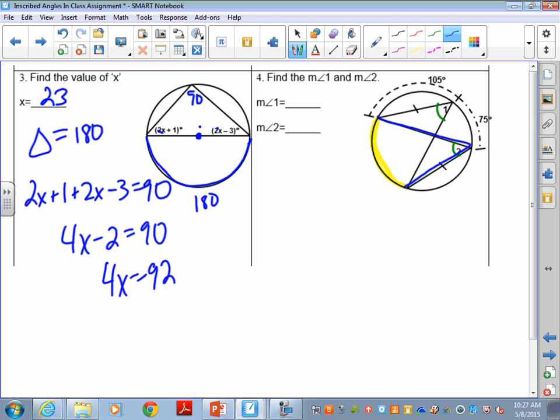No, not 90 degrees. I don't know that's the diameter. Y'all see here, these tick marks, these chords? This 105 goes with that chord, right? So wouldn't this be 105 as well? The arc is 75. This arc is 75, so that's my answer. They're both 37.5. You take 75 and divide by 2.